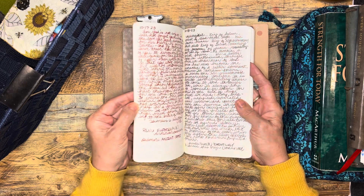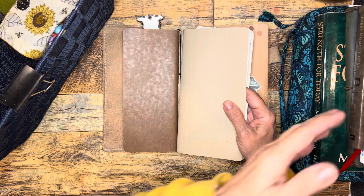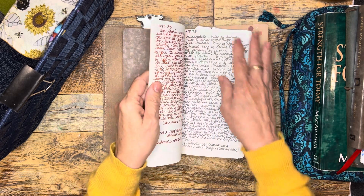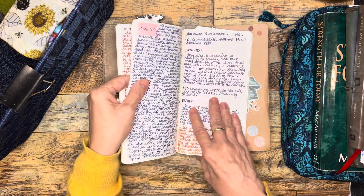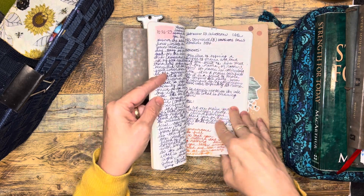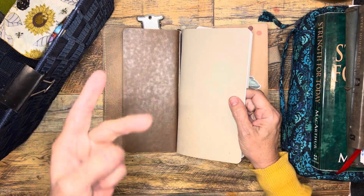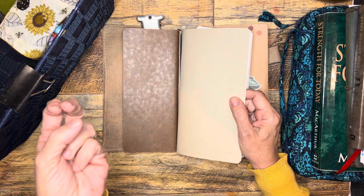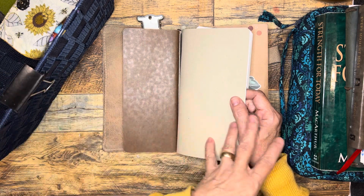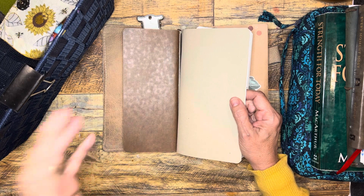I will read something and, as I'm reading through the Bible, I'll highlight things. Then typically I'll take the things that I highlighted, pick one of my pens for the day, and rewrite it. I do that because one, I love writing with fountain pens; two, it helps me review what stood out to me; and three, it helps me think about how I can apply that, how I am affected by that, and what the message is.